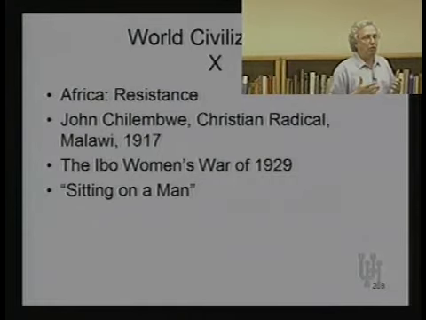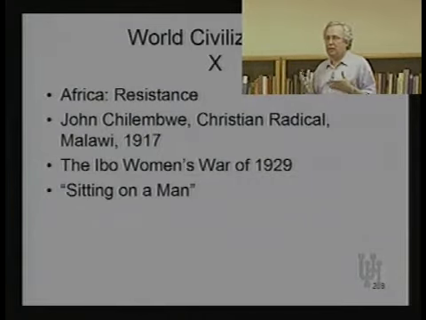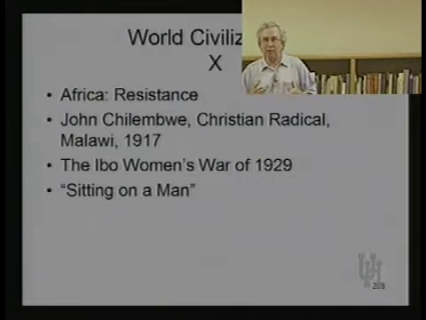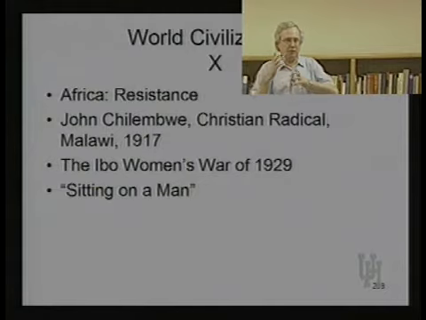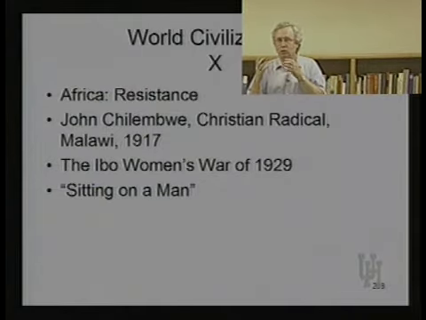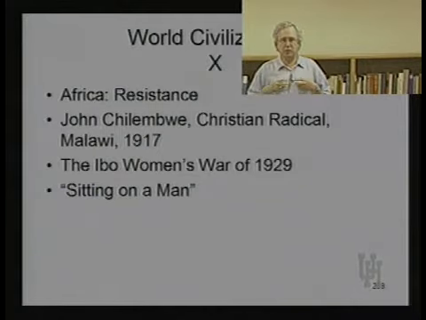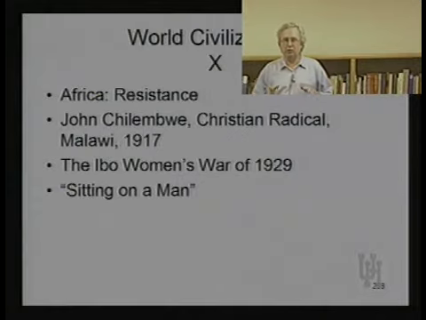In this case, however, colonial officials reacted by bringing in the police, who opened fire, killing a number of the demonstrators and wounding many others. So here was an indication that people, yes, could organize and could form resistance movements, but it was also clear as of the 1920s that colonial officials were still quite willing to use violence to put down such demonstrations.